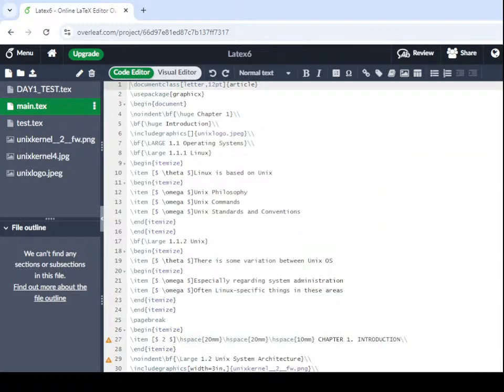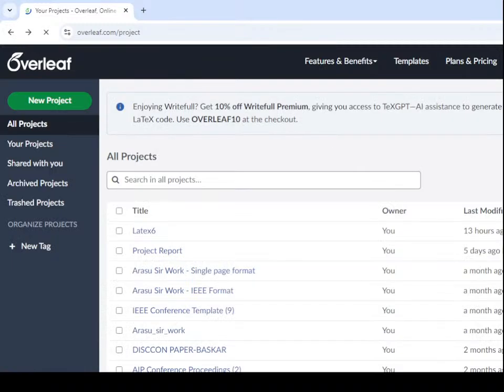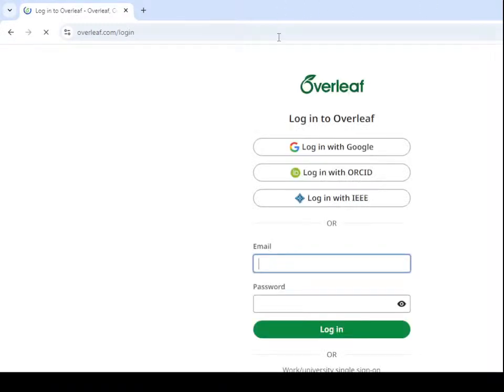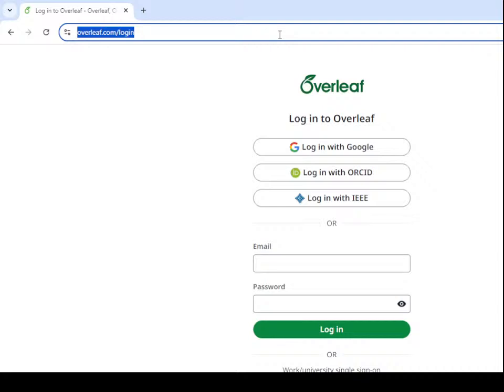So I once again welcome everyone for this 5 days national level faculty development program on writing research articles in LaTeX using Overleaf. So first of all, before going into this LaTeX Overleaf, I will just tell you how to go into this Overleaf. So this Overleaf is an open source software available, or we can say an online editor or cloud editor software for practicing your LaTeX programming.